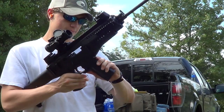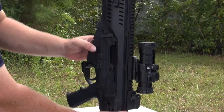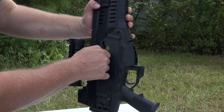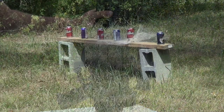The charging handle can be flipped from one side to the other without tools or any disassembly of the firearm. Just pull back until you reach this magic point and the handle can be pulled out. This will lock the bolt in place and flip the handle through the ejection port. Push the charging handle back in and the bolt will go into battery — easy as that.